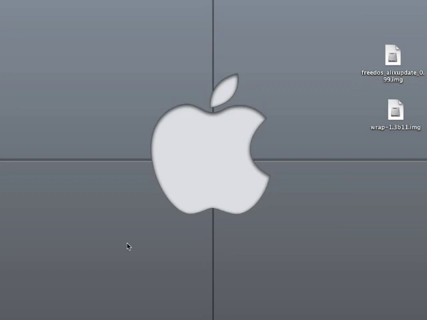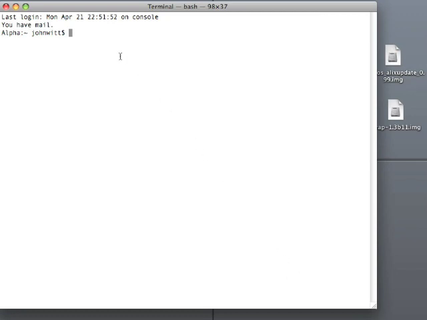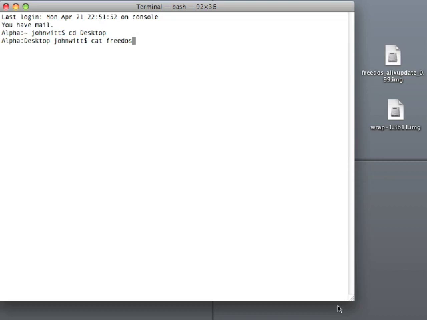We're going to open up Terminal. Let me make this a little larger for you guys to read. First thing to do is switch to my desktop, which is where I have the files located. And then I'm going to issue the following command, which is to put the FreeDOS image onto the compact flash card. And this is where I'm putting my disk number, which is 6. In your case, you change it to whatever it is. And we'll hit enter to execute the command.